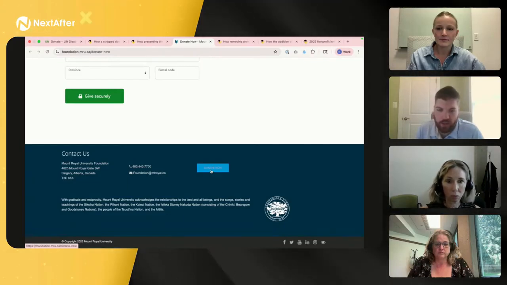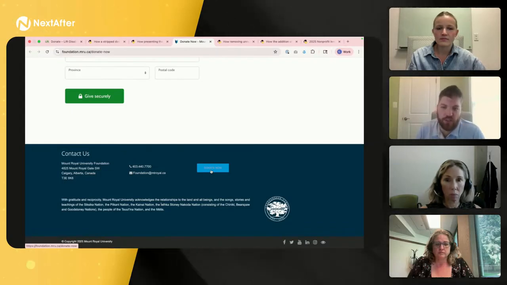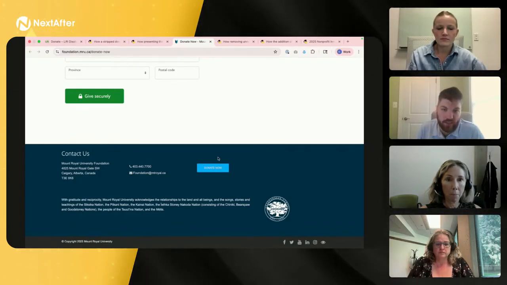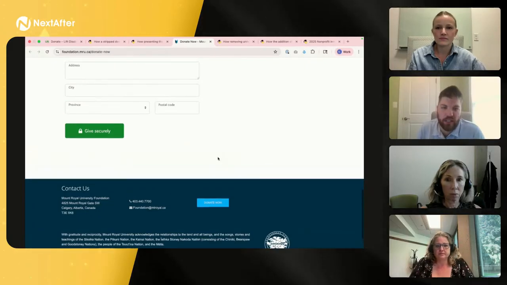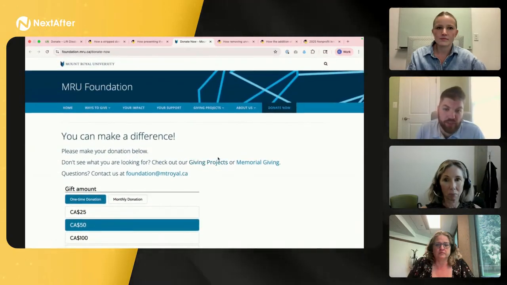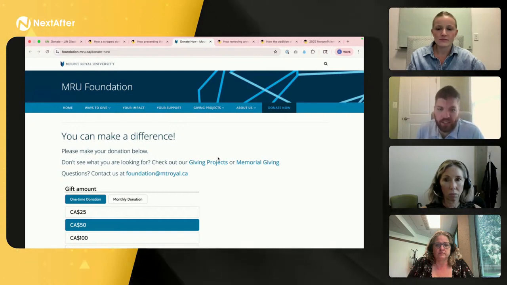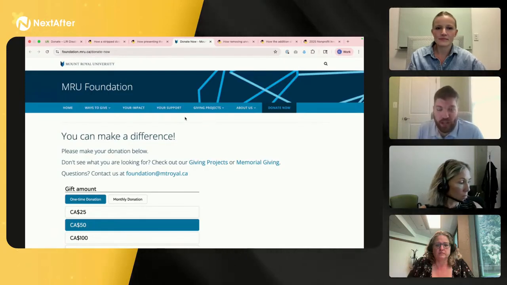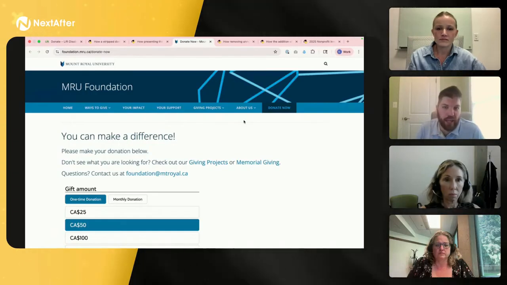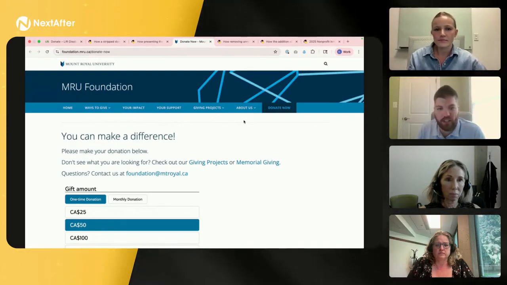So some of this info here is potentially confusing or just distracting from the ability to give on the page. I don't think it's that as much as up top. If we look at the top of the page here, there are a lot of places where people can get more information about the foundation, about Mount Royal University, ways to give, your impact. All of this information is super helpful for a donor, right? But when they're on this donate now page, it's the time to make the case to get them to pull the credit card out.